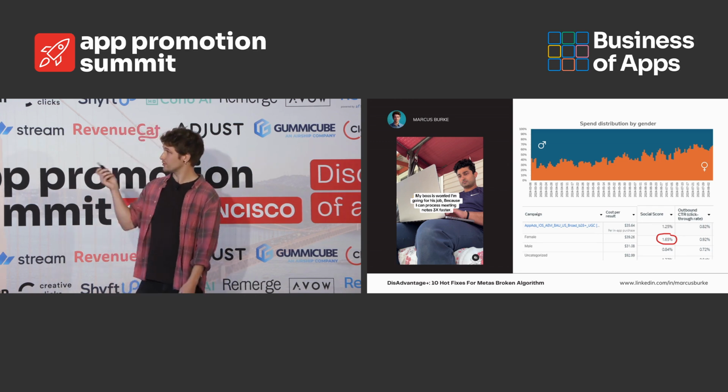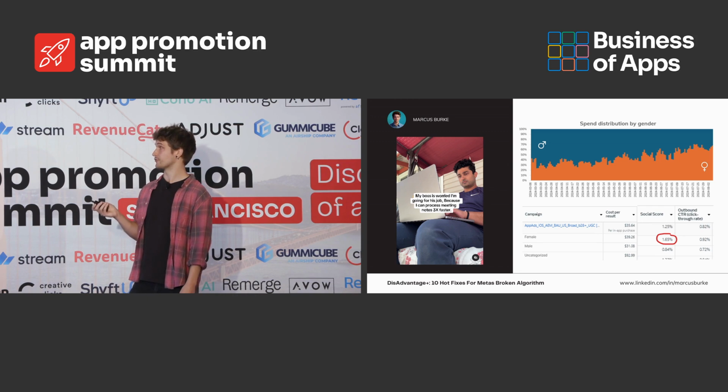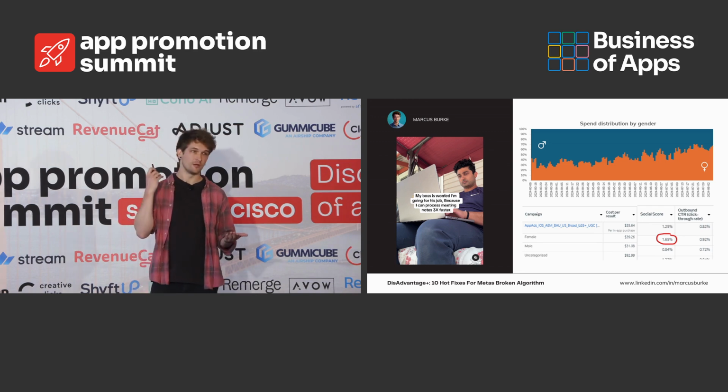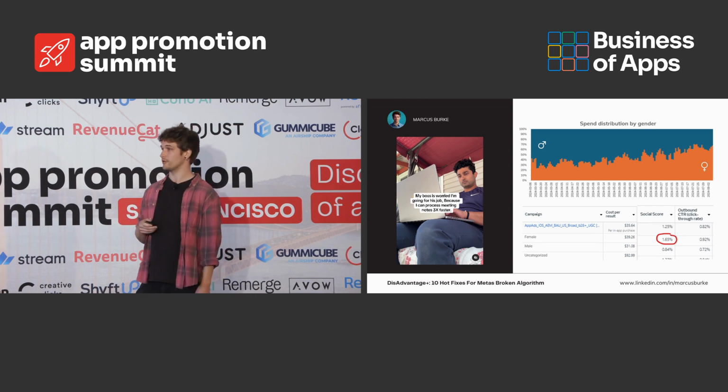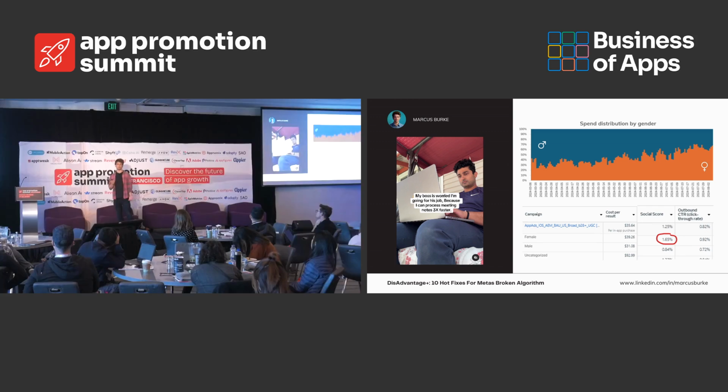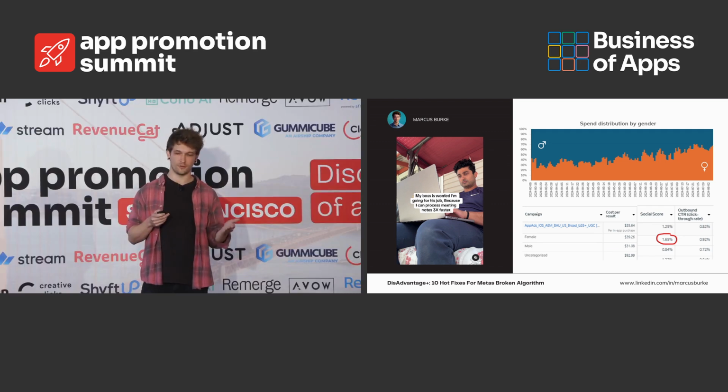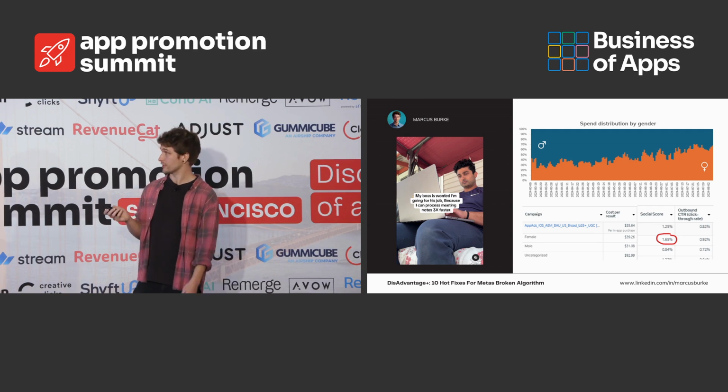And why is that happening? Because the engagement coming from females is a lot higher. Engagement being likes, comments, shares, anything that happens on the feed, because for Meta, it's a quality signal. And they don't care if it's negative or positive. And that's the whole issue here. Because if people are giving you negative engagement signals, they're not a good audience in the end, but Meta uses it for targeting, gives you more of them, and then the account can skew in the wrong direction.